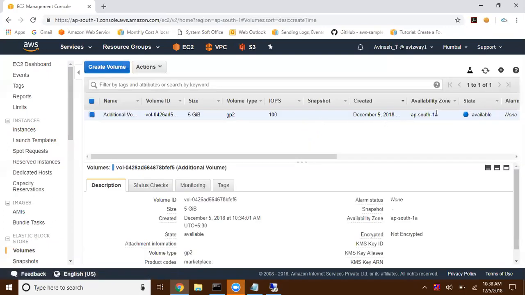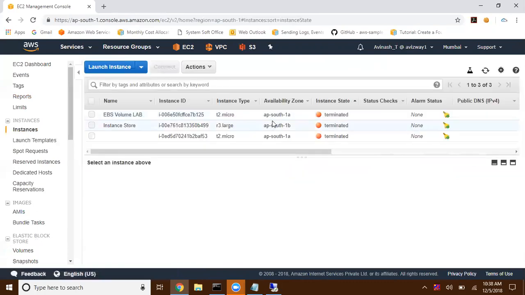Now it still has some data. In future, if you launch any EC2 instance within this particular region, you can simply attach this volume to an instance running in this availability zone, then you can get access to all your data. The only thing is, you need to make that volume online. That's it. This is all about EBS volumes. And in our next session, we are going to look into backup copies of our volume, that is snapshots.